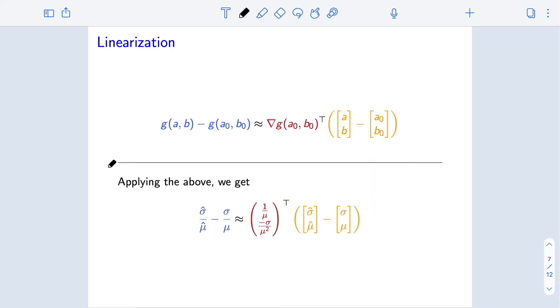Now, if we plug that in, just letting g of ab equal a over b, what do we get? We get that the difference between our estimator and our parameter is roughly a linear combination of these two pieces, sigma hat minus sigma and mu hat minus mu. And again, there's a higher order term that it turns out we're going to be able to ignore. We could actually write this as plus little op n to the negative one half. I'm not going to go into the details formalizing that, but it's only a step or two noting that this vector converges to this vector at a rate of n to the negative one half. And so using any of the standard remainder formulas like the one we used on the previous slide, we can very quickly get this.